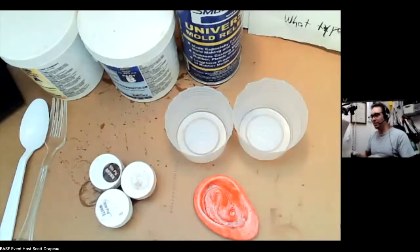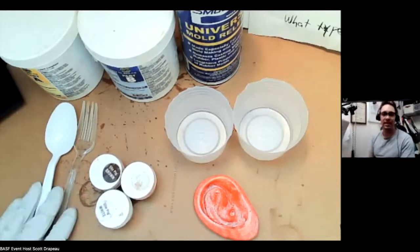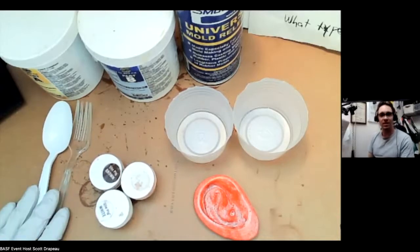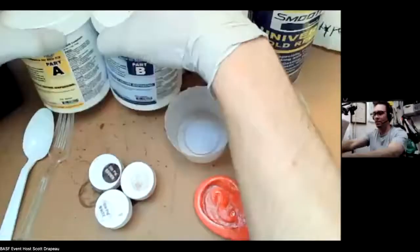And let's talk about what this stuff is. So some stuff that you probably already know. A spoon and a fork. What am I going to use this for? I'm not going to be eating today. I'm going to use these because, well, I already had them, and I'm going to use these to stir up my silicone today. So I just grabbed any utensil that I have handy, and I put them on my tabletop. Today, I'm going to be using this kind of silicone.